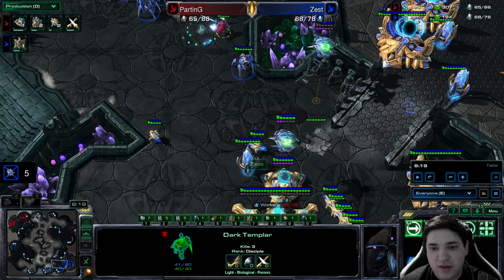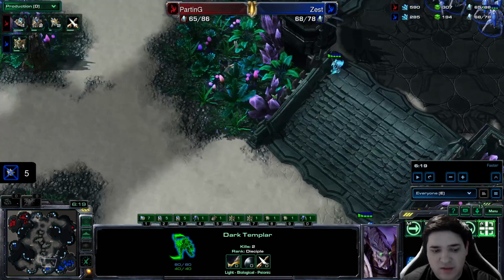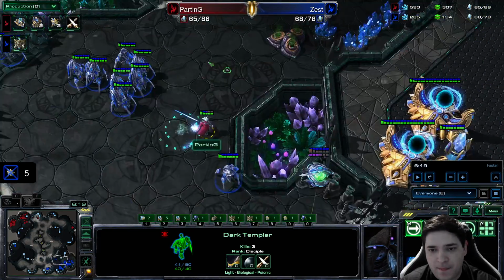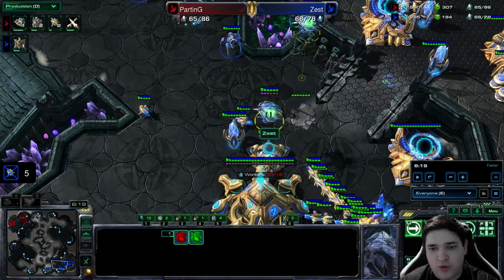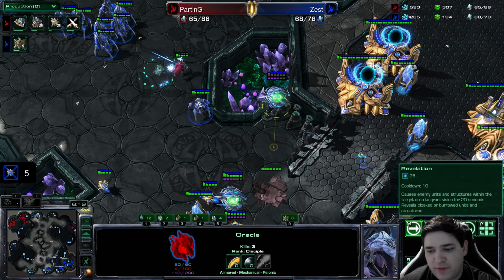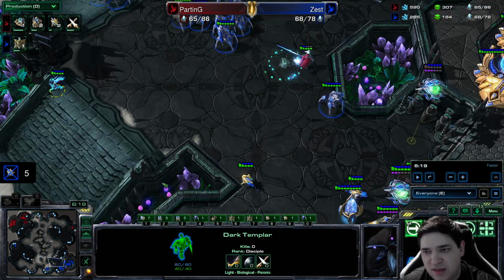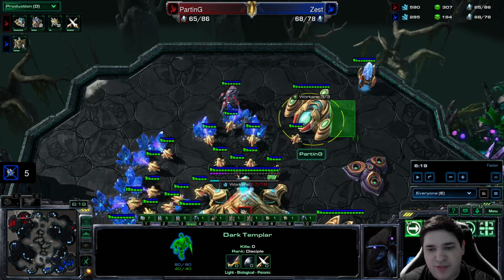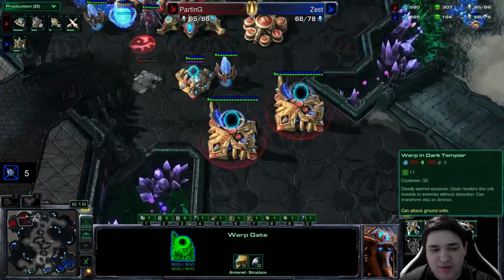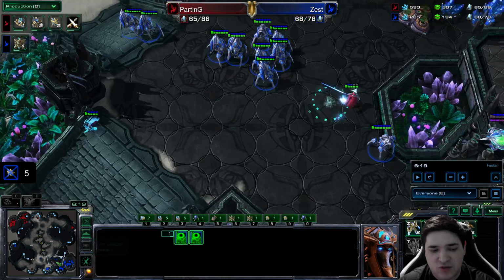All right, so he does. Luckily, he does have 2 Oracles. And honestly, this is where. So, Parting has 3 DTs, right? We have 2 Oracles on Zest. Now, it has a 10-second cooldown. We have 2 of them, so luckily, we can get 2 of them and then have the 10 seconds to get the third one. This is exactly where I said not having that third gas would bite him in the butt here, because he doesn't really have the gas to warp in a bunch of DTs consistently and stream them down here.